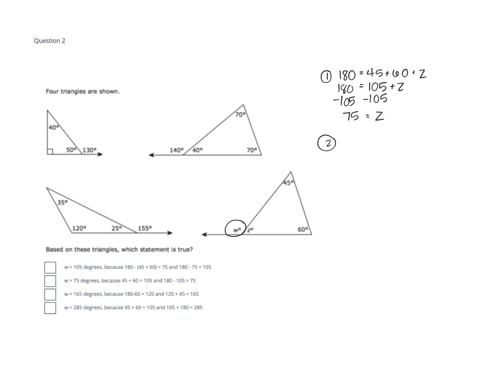Then we're going to use our exterior-interior angle sum theorem, the fact that W and Z are supplementary, to solve for angle W's measure. So we're going to take 180, and we know that 75 plus W must equal 180. We then subtract 75, and we end up with 105 as our answer for our measure of angle W.